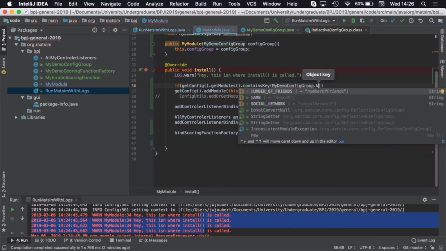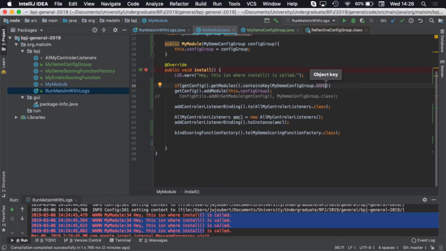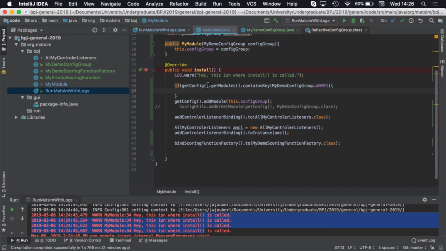So I check that list of modules that are in the config, and I say that if this module is contained in there, then it should do something, but I actually want to negate this. So what I'm saying here is if my config does not have my demo config group already added, then add this module.